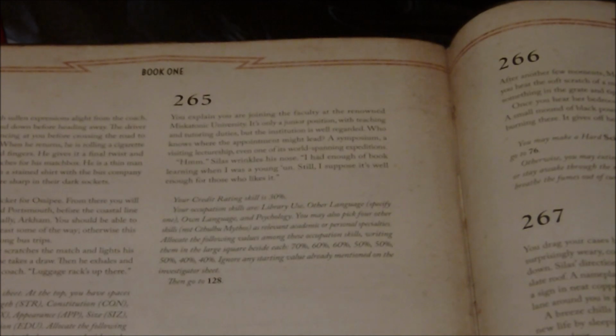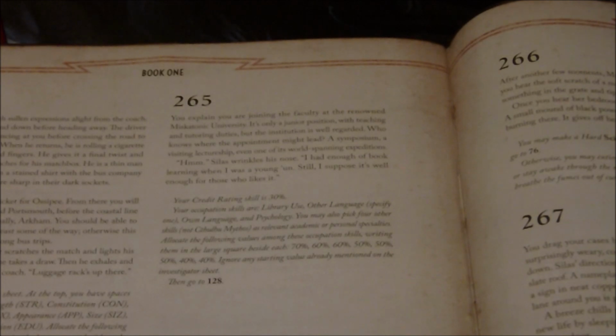265. You explain that you are joining the faculty at the renowned Miskatonic University. It's only a junior position with teaching and tutoring duties, but the institution is well regarded. Who knows where the appointment might lead? A symposium, a visiting lecture, even one of its world-spanning expeditions. Silas wrinkles his nose. "I had enough of book learning when I was a young'un. Still, I suppose it's well enough for those who like it."